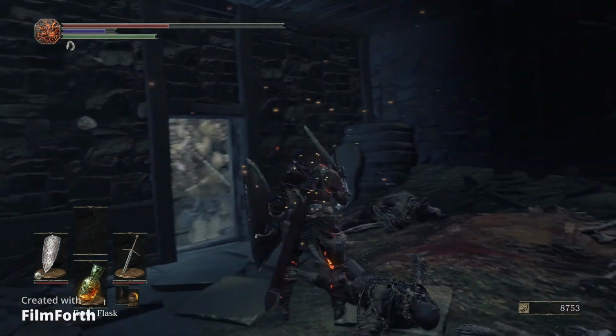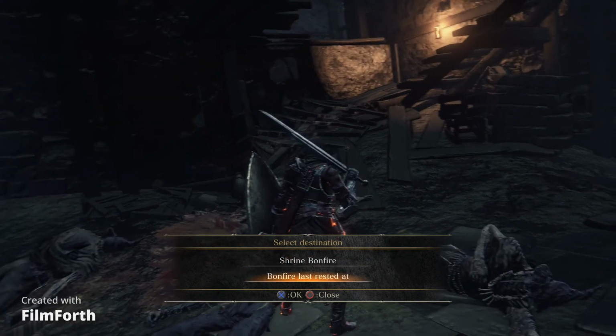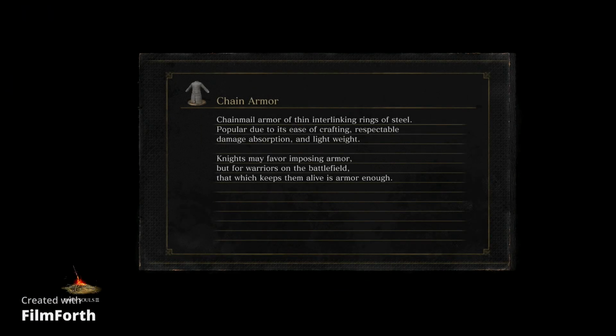So what we're going to do, guys, now that we got all those items, is we are going to bone back to the last bonfire we rested at. So the main important items in that area leading into this door are the undead bone shard and the ashes. You want those two items. Very, very good for your game, okay?